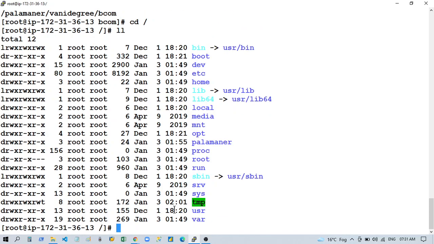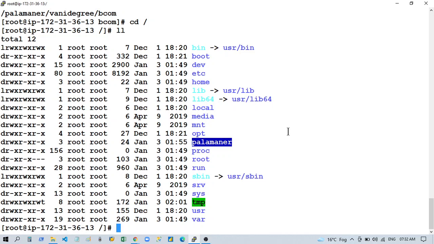Now I'm in root. Now I want to check the contents inside the file students in bcom. So how can I do that? We have two options. I can go directly: cd space columnar, then 180 degree college, then bcom. Then I will cat it: cat space students. This is one method to see the contents inside the students file in bcom.